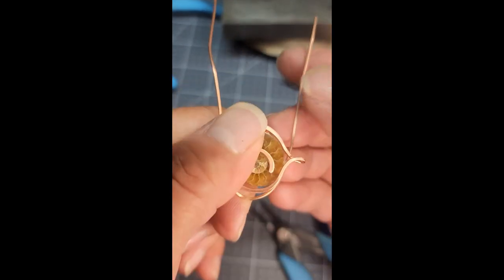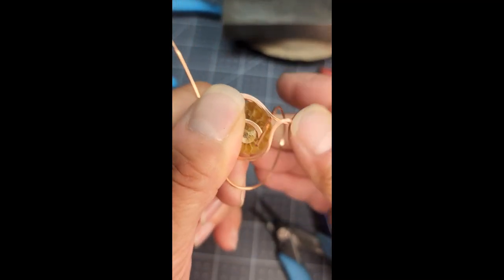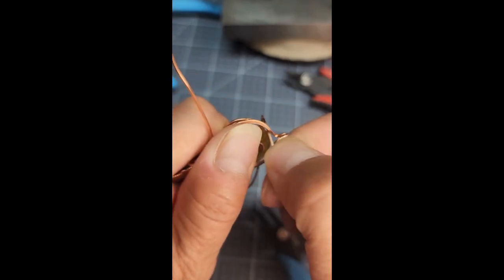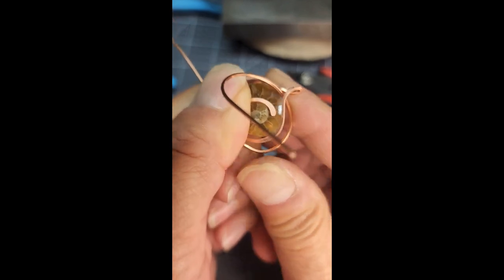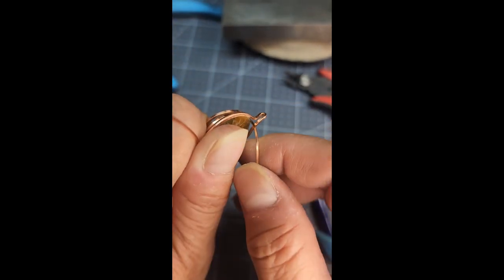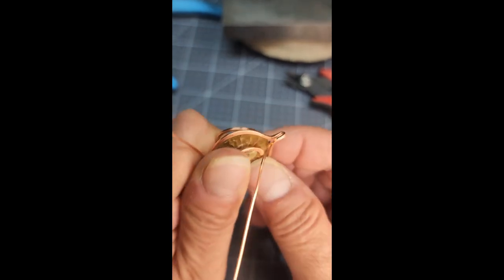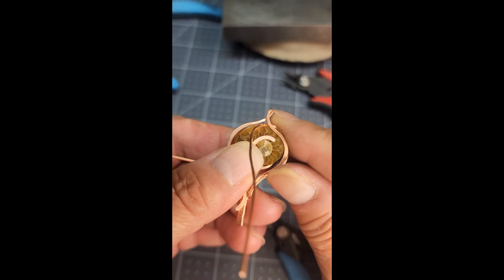When you like your curve, go ahead and hold everything steady. Bend this wire way out and slip it in through the bottom of the pendant. Be real careful not to chip your tiny ammonite. I like to straighten the wire out, get a good look at your frame.